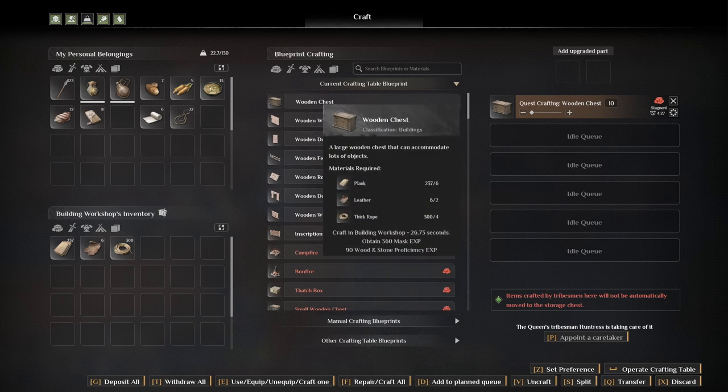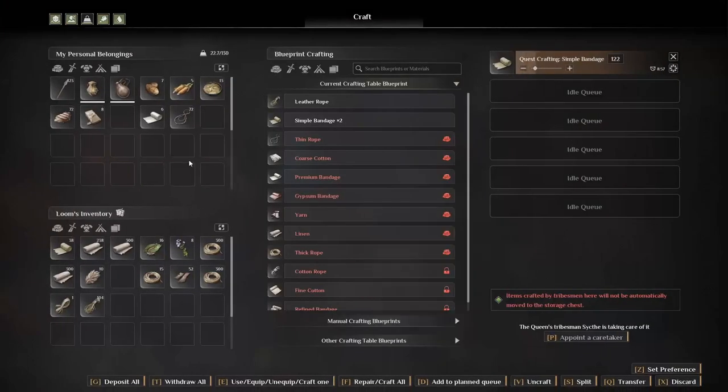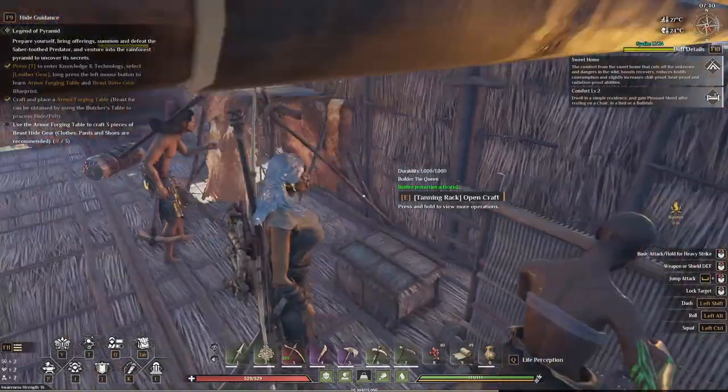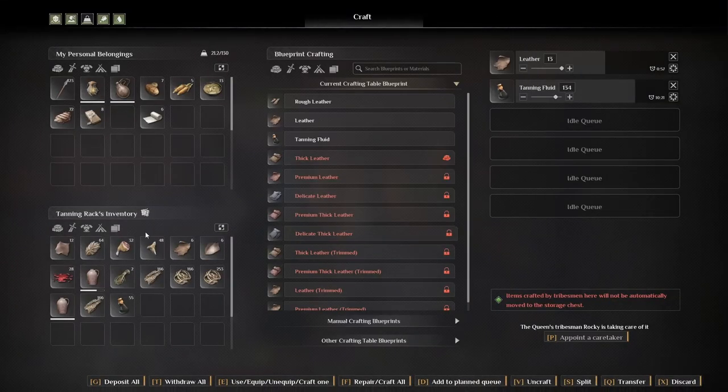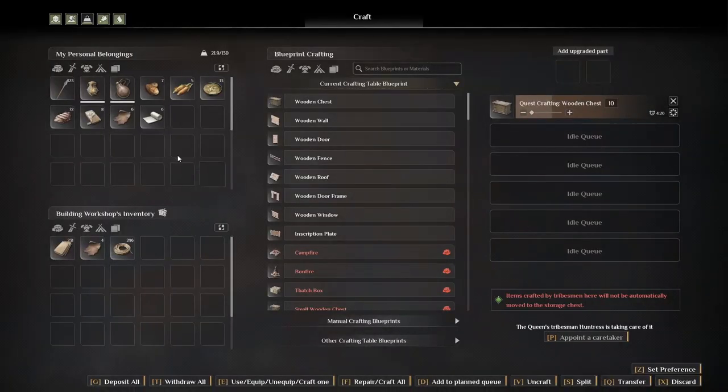Wooden chest, yeah. So I can, the huntress will begin working right now. I can put those in there, perfect. My girl is making the bandages. This guy is making the leather, perfect. The huntress begin working on those chests.